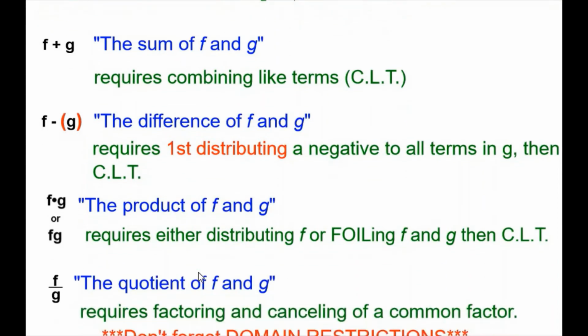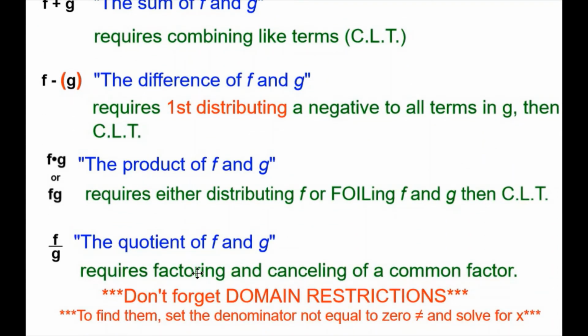Okay, so the last one is division, and division, even when you learned about it as a child in elementary school, is always one of those operations that takes a little more time. So all of these operations will involve parentheses. This one you put parentheses to distribute, these you have parentheses to FOIL. This one the parentheses comes from factoring. So when you do the quotient of f and g, in order to evaluate this, you have to factor out a common factor, a GCF, which is what you've always done. You just weren't taught that way as a child. But if you were to divide something, what you're really doing is grouping it into equal groups, and those equal groups are a common factor.